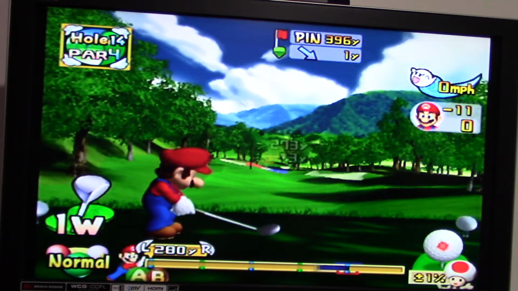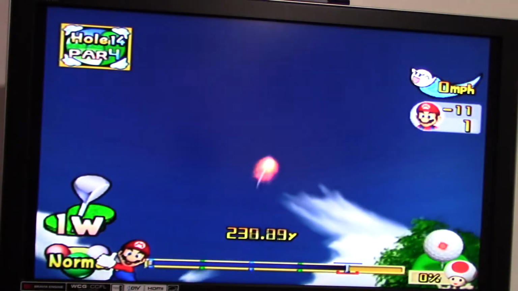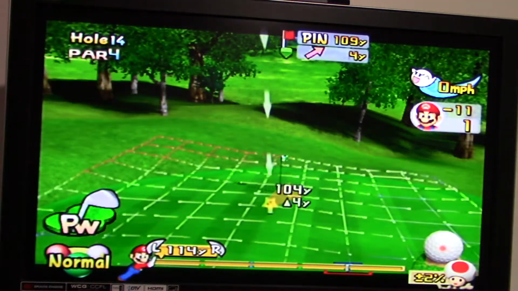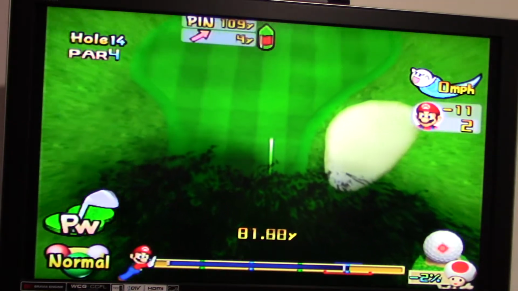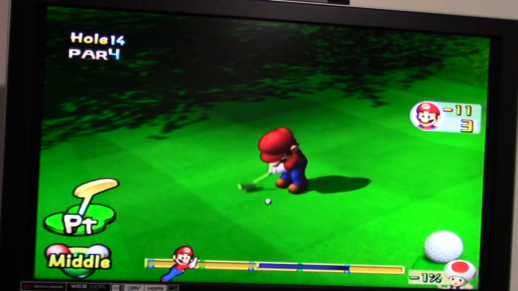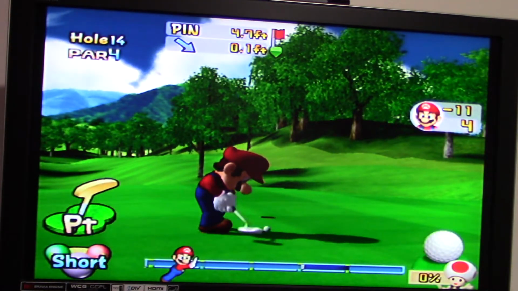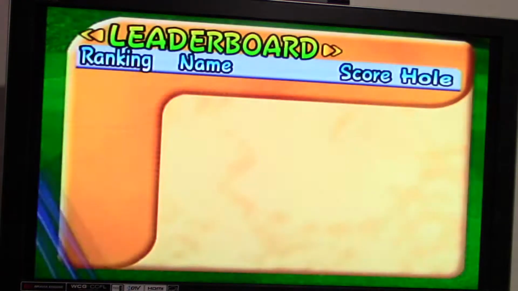Alright, let's go ahead and aim here. Alright, on the fairway. Alright, we're on the green. A little bit of a long putt for birdie. Let's see what happens. Oh, a little bit too much power. That's okay. I'll still take a par. Alright, still in the lead.